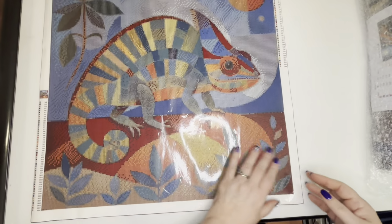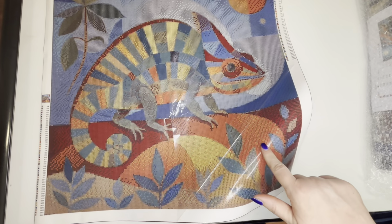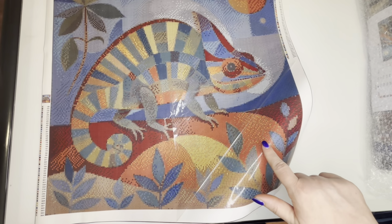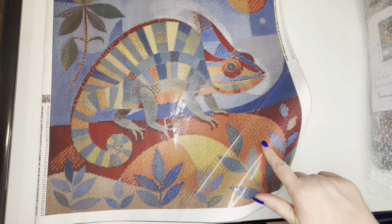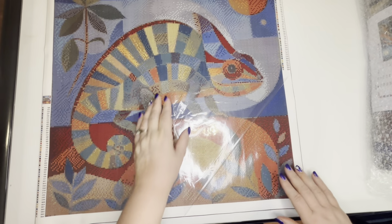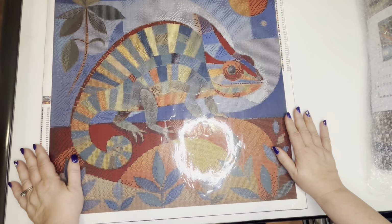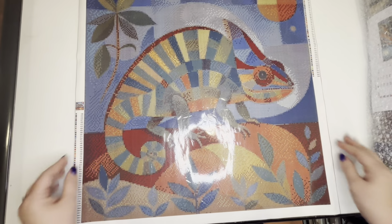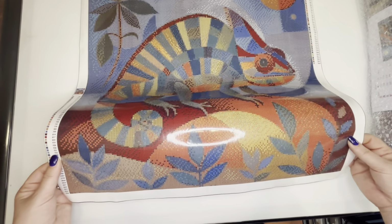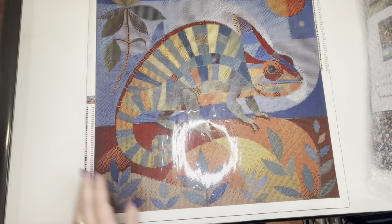I'm not seeing any complaints there. Let's do a glue test. All right, you ready? 1, 2, 3, 4, 5, 6, 7, 8, 9, 10. Okay. Totally okay. The 10 made it for me. It's just got to make it to the 10. I still had to shake it a little to get it to come off. So I am totally okay with that.